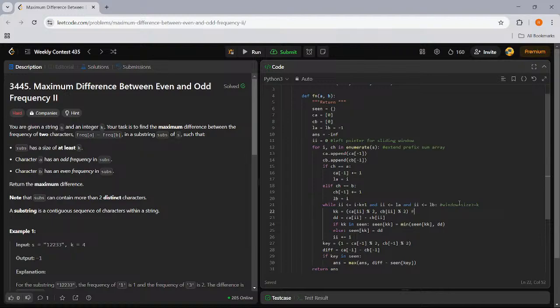Then the frequency parity at ii, the next one CA of ii minus CB of ii, is the frequency difference.